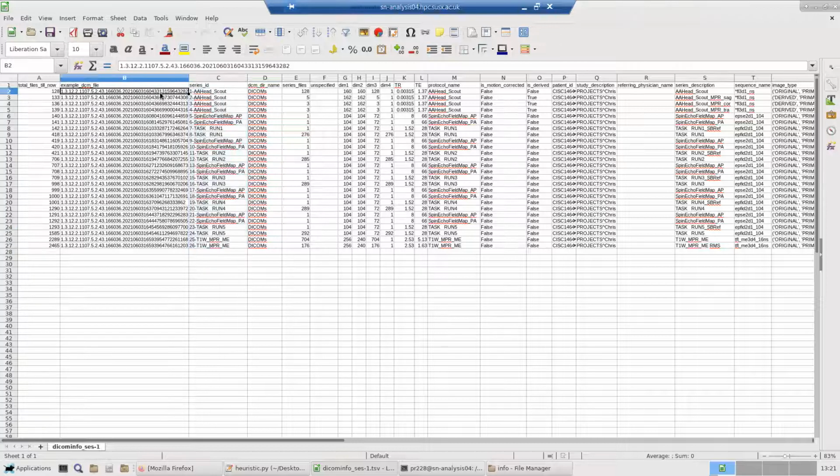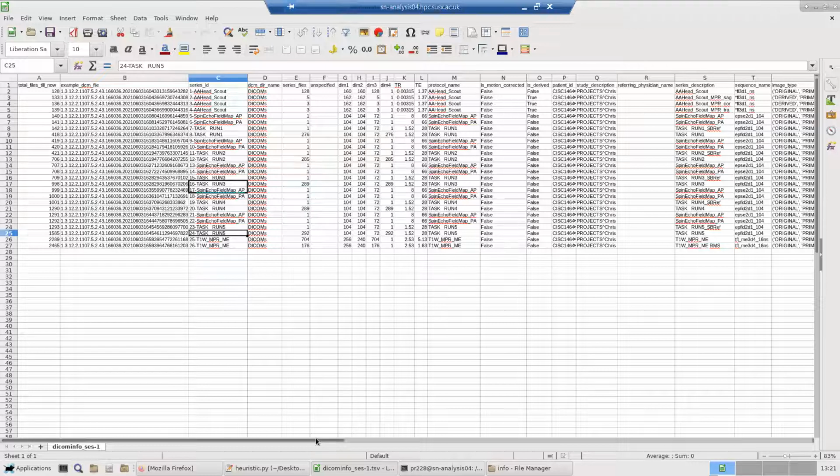And effectively, the important bit is the series ID, because that tells you these DICOM numbers, which are what you get from the scanner, are related to this type of image. And with this series ID, you can use the heuristic py script that I will just show you now to do the conversion automatically. And the idea is that you would probably have the same series ID for every subject, and that's why this type of scripting works.